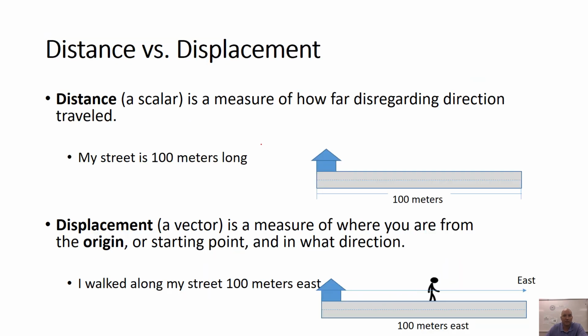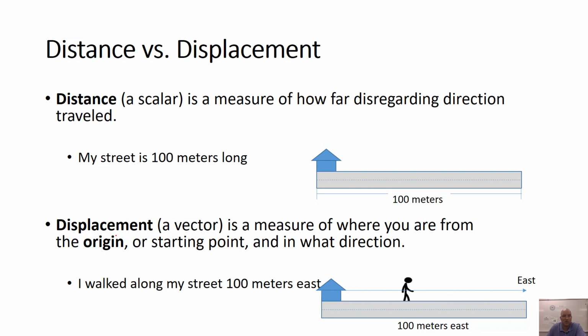So let's look at distance and displacement. This picture should show you enough. If the street is 100 meters, it doesn't tell you you're going a direction or another. That's going to be the distance. The distance of the street is 100 meters. I'm not walking along it, it's just 100 meters. Whereas displacement is going to have a little bit more information. So think about distance is probably the term you use normally, whereas displacement is something that sounds familiar, but maybe you might not use it. You're not getting displaced all the time.